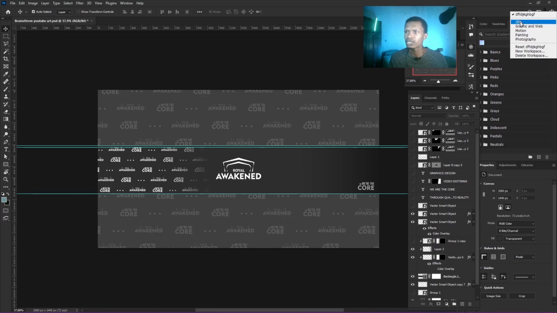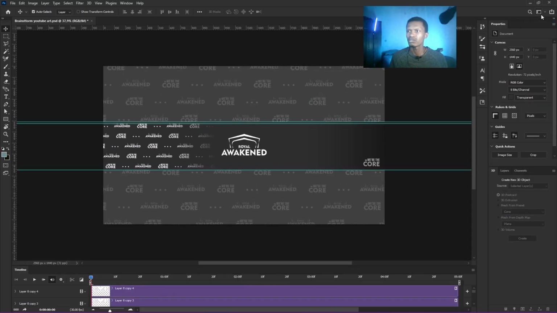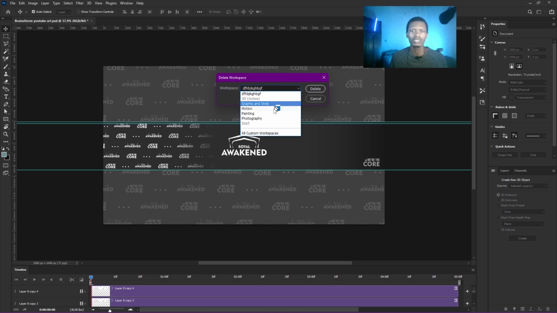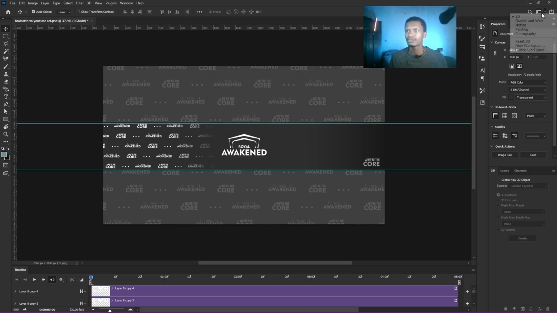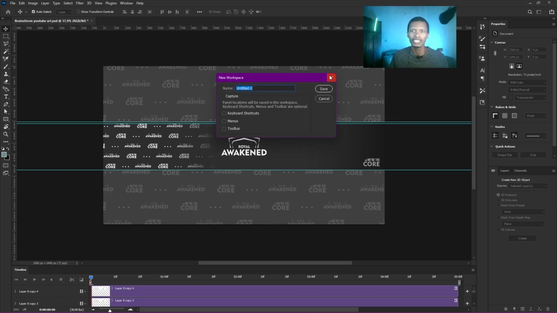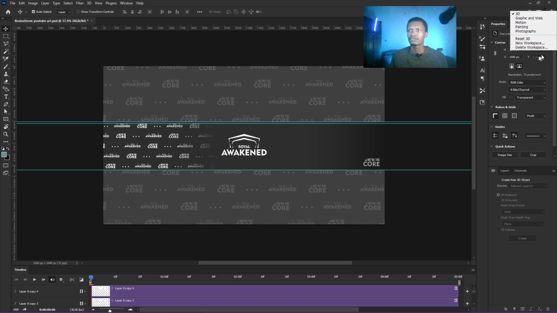Now I want to delete this one because I'm not going to use it, so I'm going to click on 3D and then click delete workspace. It's going to take me right to that one, but I can also change. Or you can just delete every workspace, which I don't recommend you do. Don't do that. Click on this one and delete it, and that's it. Now you are back on the normal Photoshop preset. So now I'm going to go back and create my workspace, which I deleted, and that's it.